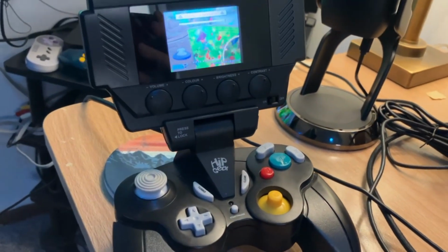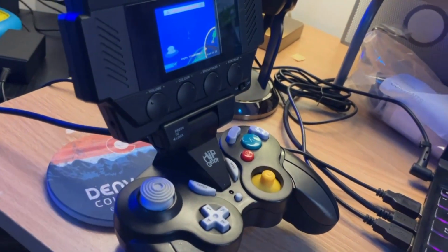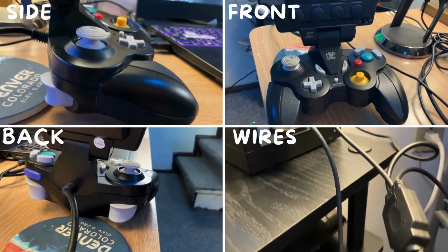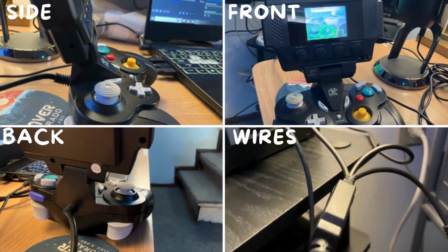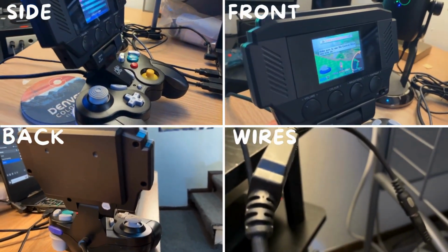What is wild is that this has a splitter cord that comes out the back to three different parts. There's a cord that goes into the GameCube controller spot. There's a cord that goes around back that the AV cord plugs into, and then you can continue the cord to the television, and then there is an AC adapter power cord. Kind of a wild setup. So let's see how the Hip Gear ScreenPad plays.